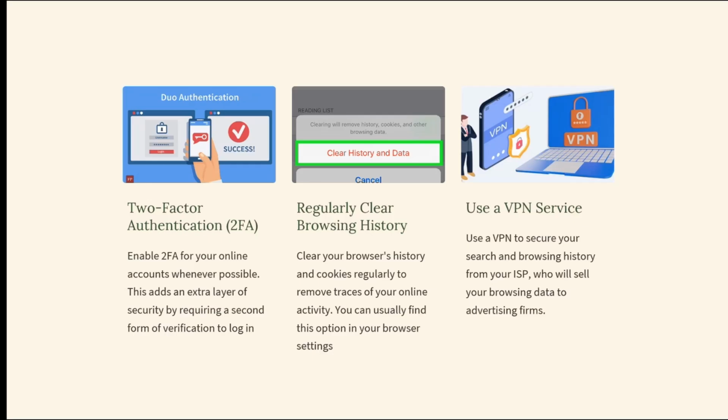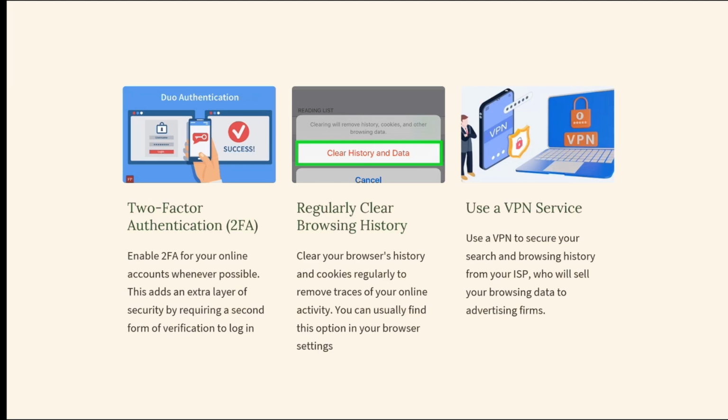A version of this is an SMS text message where you get a message sent to your phone with a little code in it. So you're probably already using two-factor authentication on some of your devices already. So it's really important to make sure that it's set up on all of your online accounts. And I think you can set it up on any social media account that you have.